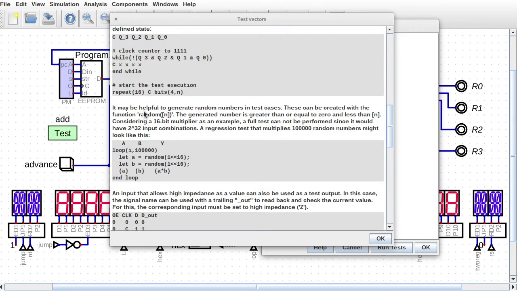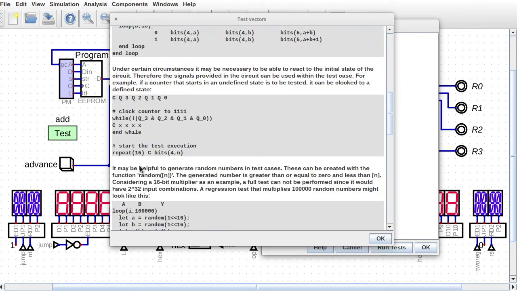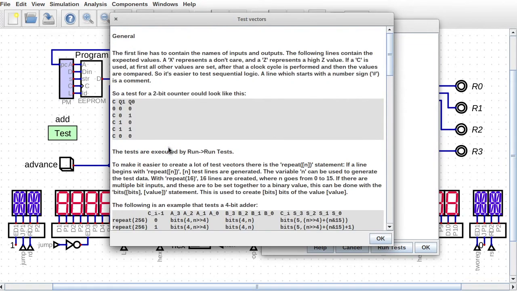So what I plan to do is just use this while construct here to wait until either the halt line or the error line goes high, and then assert that it was the halt line that went high and not the error line. So that seems like it'll work.